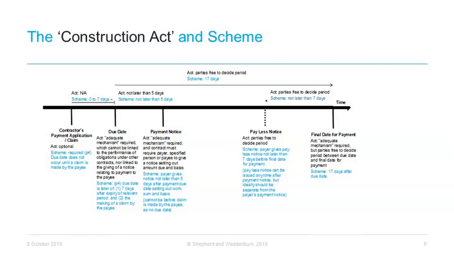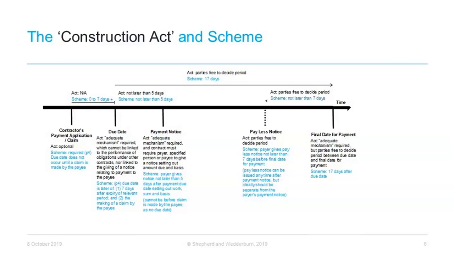In practice, this is sometimes used if the employer has missed the date for the payment notice and the contractor's application has become the notified sum by default. Under the Act, the PLS notice has to be issued after the notified sum has been established, but before the final date for payment. There are no prescriptive timescales for these under the Act, and we commonly see anything from 7 days before the final date for payment to only 1 day before. However, should your contract not provide for PLS notice timescales, then under the scheme it's the 7-day timescale that will apply.